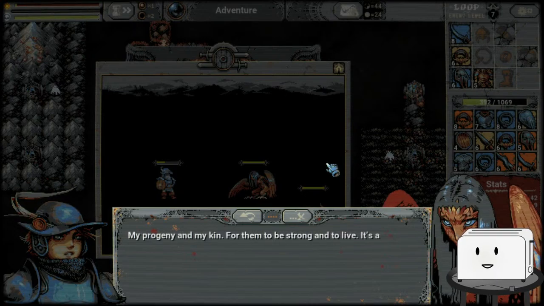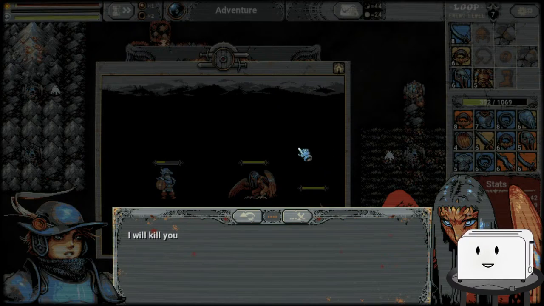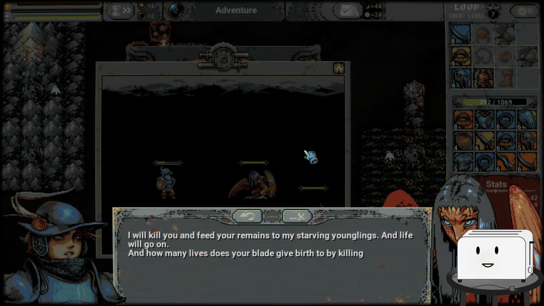My progeny and my kin, for them to be strong and to live. It's part of the cycle of life and death. It is life itself. It is the world. I will kill you and feed your remains to my starving younglings, and life will go on.